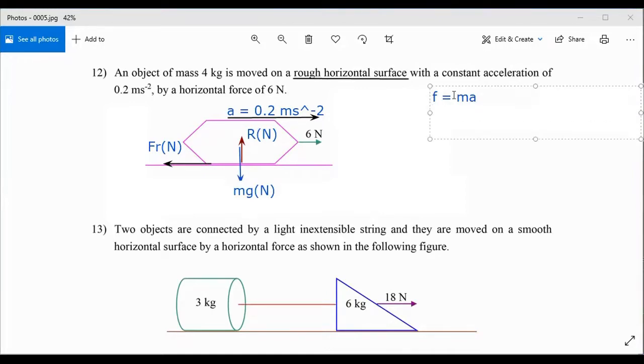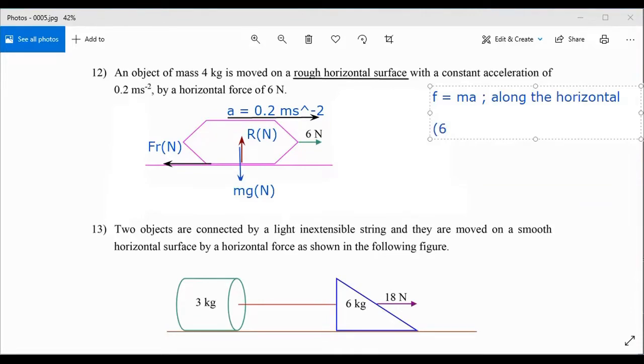Now somebody unmute the mic and tell me, I'm going to apply F equals ma along the horizontal direction. Somebody tell me how many forces are acting along the horizontal direction here. Two forces. Are they acting in the same direction? No, opposite directions. Very good. They are acting in opposite directions, and the difference is the resultant force.